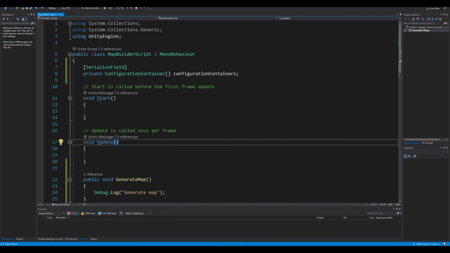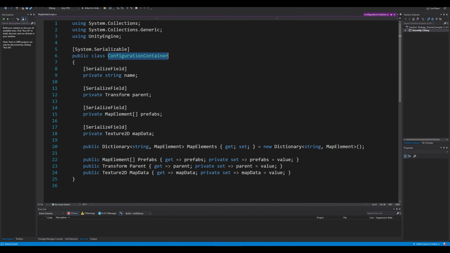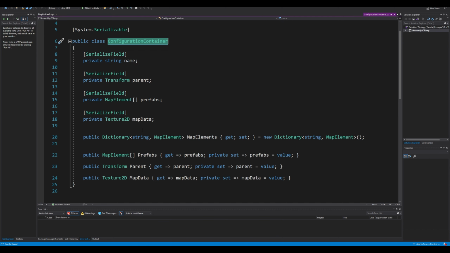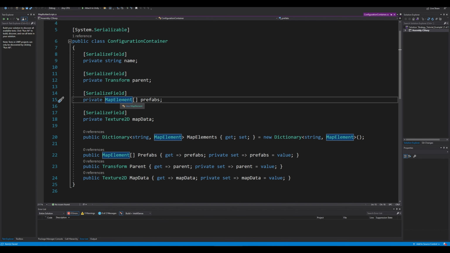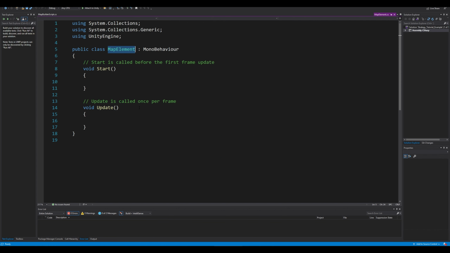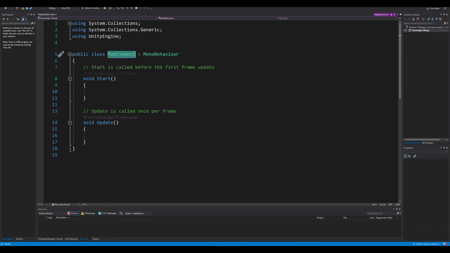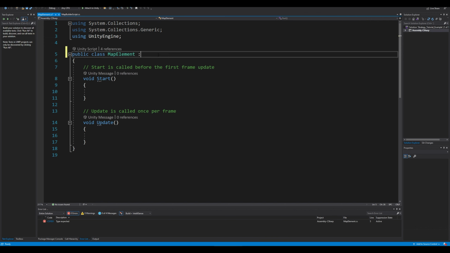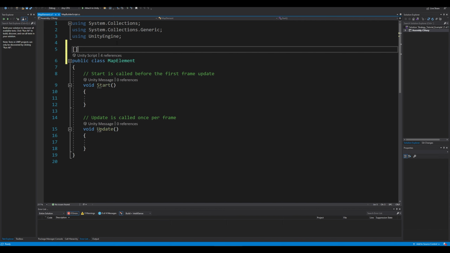We just created a field in our configuration container called map elements and prefabs, and right now this map element is not populated with any code, so we need to go to that by right clicking, go to definition, open up the map element. We also need to make sure it doesn't inherit from MonoBehaviour, and then we say System.Serializable.